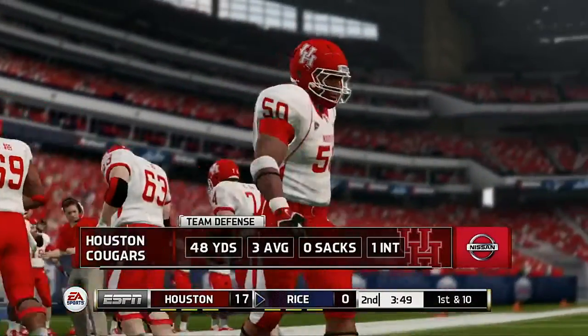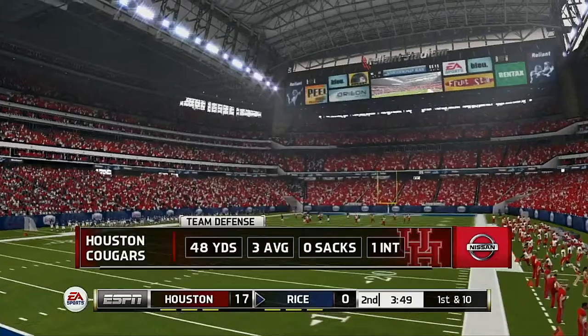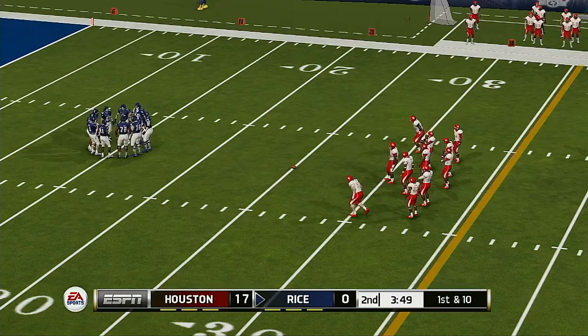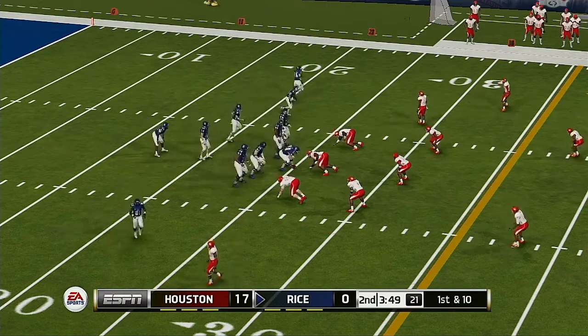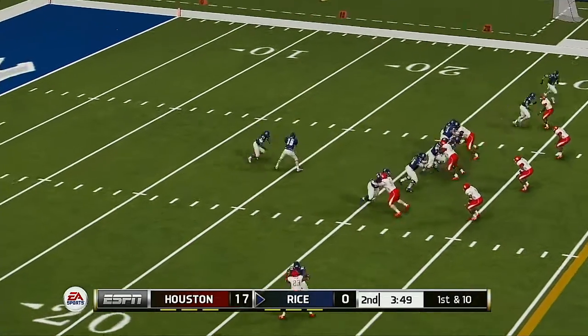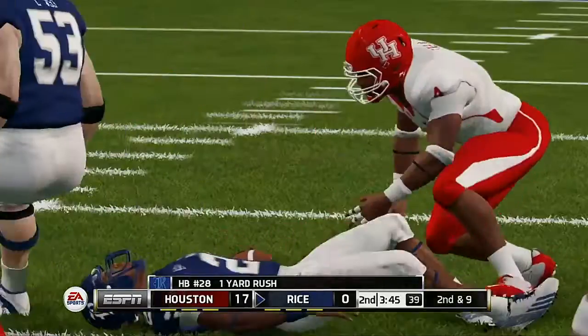No matter how much people want to talk about points and offense, I still think that the best offense is a great defense. When you put a zero up there, it makes it pretty easy on your own offense to go out there and win the game. It's still only the second quarter. We've got a lot of football left, but I've got to say, this one is teetering on the brink of a blowout. He fights forward to about the 26.